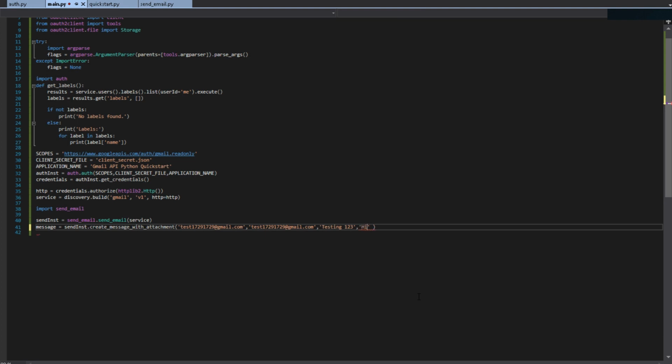Right, I'm going to set the body text now. So I've done the subject as testing 1, 2, 3, and I'm going to write the body as hi there. This is a test from Python, and I'm just going to include a file name that I'm going to be sending. So let's just find a file name.